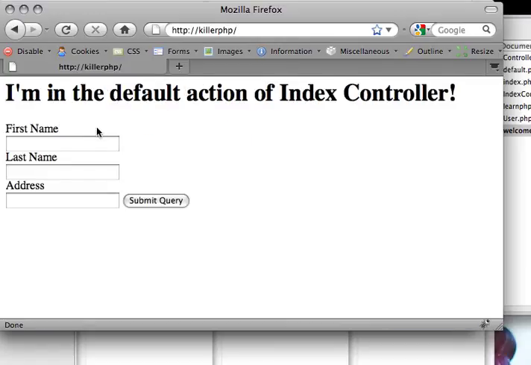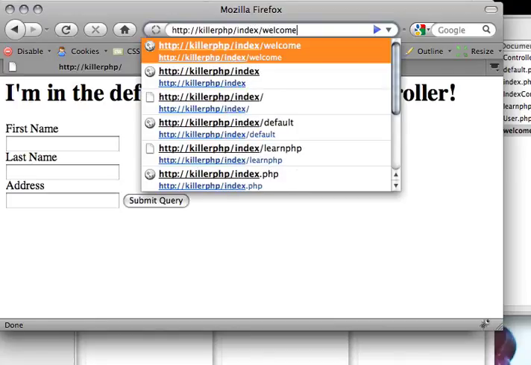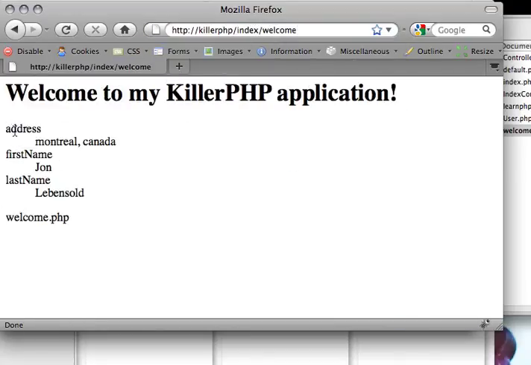So if I click on register and put in John and Levensold and my address, so I'll just say Montreal, Canada, and I submit this. And then if I go back to the welcome, it'll say address, Montreal, Canada, first name, last name, and everything else. So now our application is able to detect whether or not I've already registered, and so on and so forth.